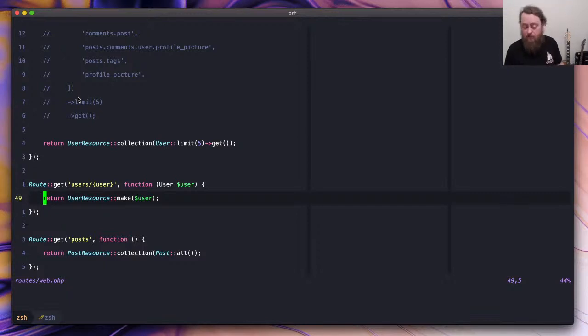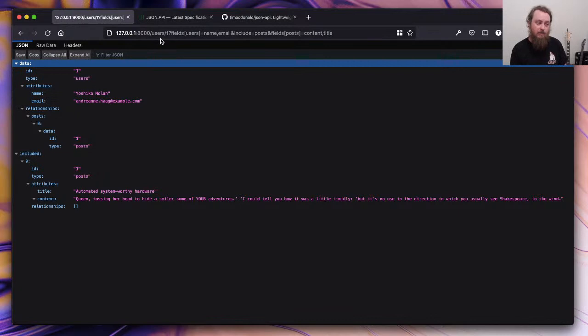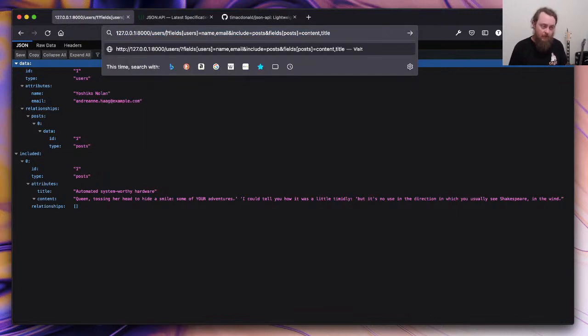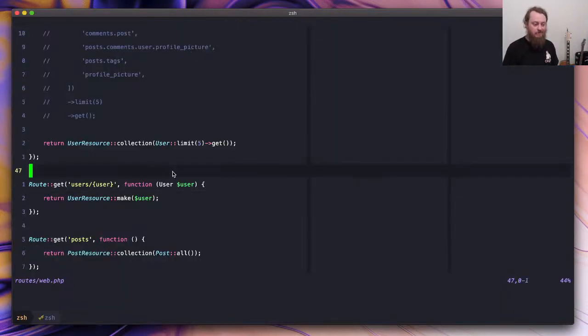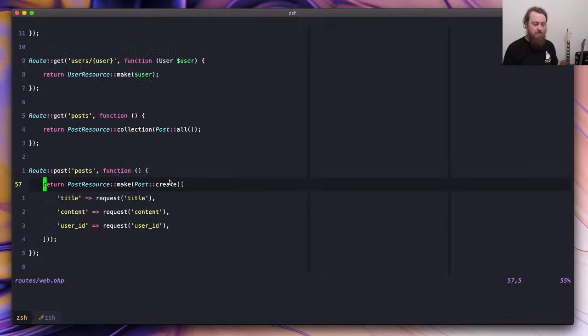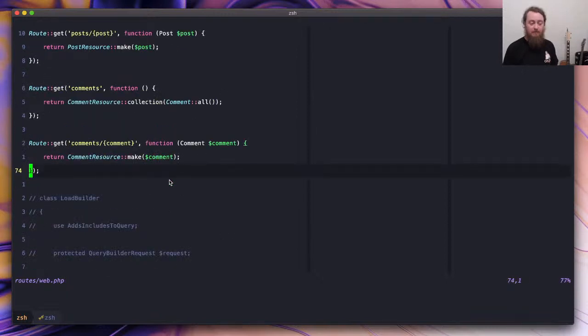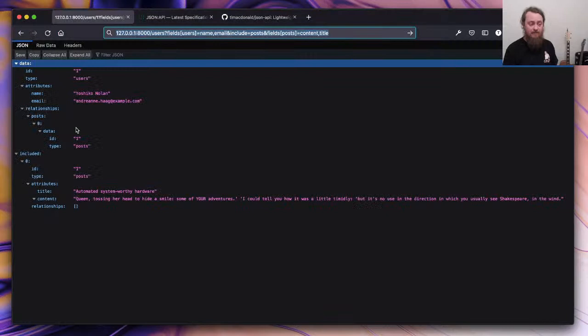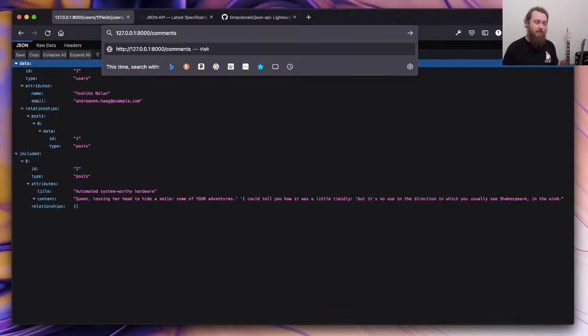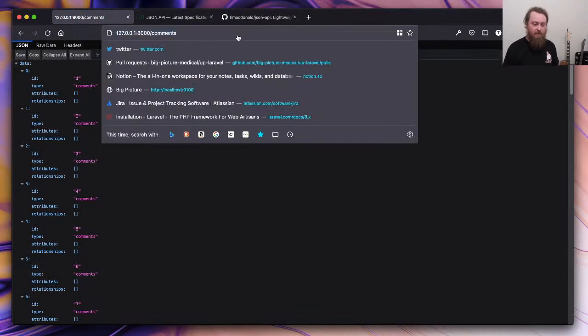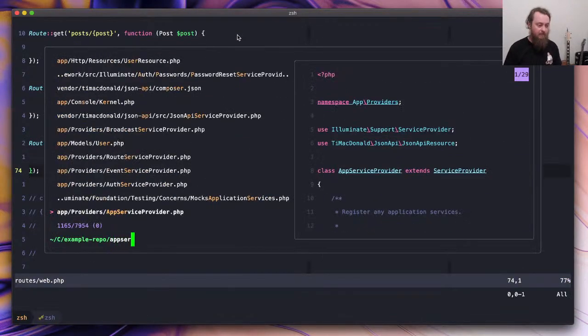And as a matter of fact, you can actually do it via a post as well. If you were trying to create a user and you did a post to this endpoint, and you had these in the query parameters, then you would create the thing normally, and the response would be filtered to the exact response that you're expecting via the query parameters, which is pretty sick. Essentially you can kind of come at this from any way. So I can go get the comments, and then I can say, right, let's have a look at that. And then I'm going to change this to maximal app service provider.